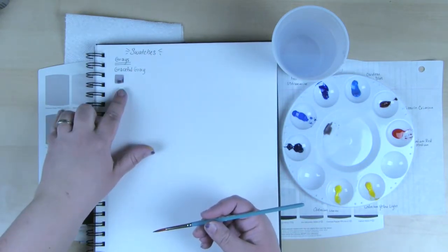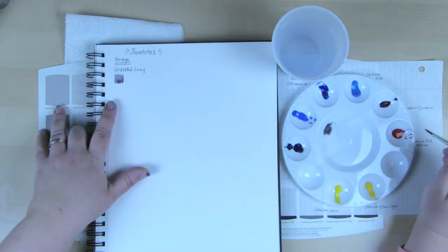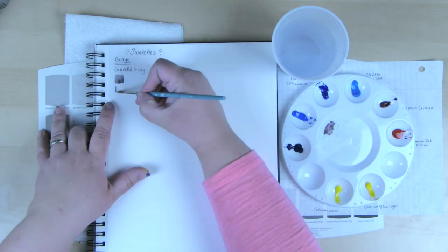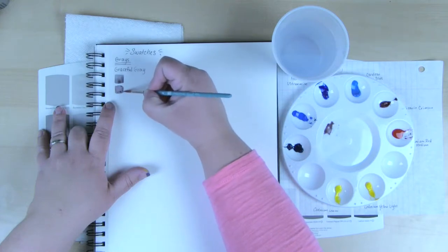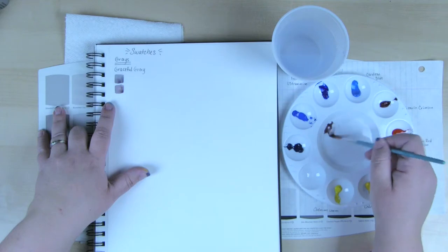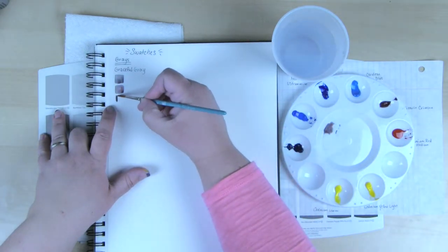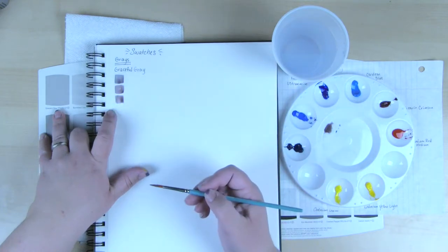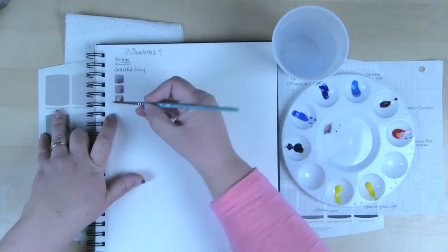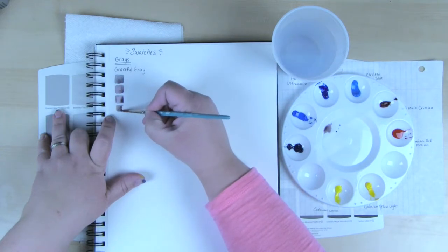Alright, that to me is looking a little bit darker than that. And also, this looks a little more red. So I'm going to grab some more of that red. Let's test it out. That's pretty close. Maybe if I just add a little water. Thinking that might be a little too red. I have a hint of that blue. And voila, that's the color.